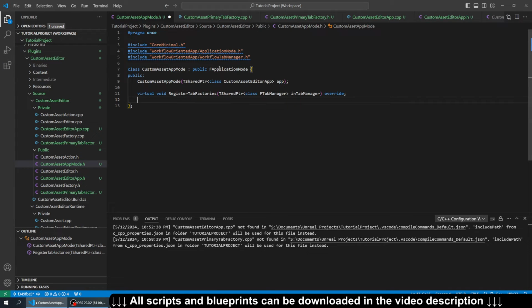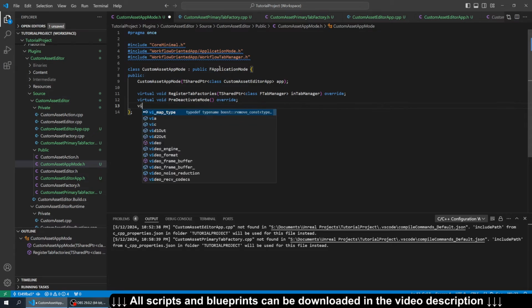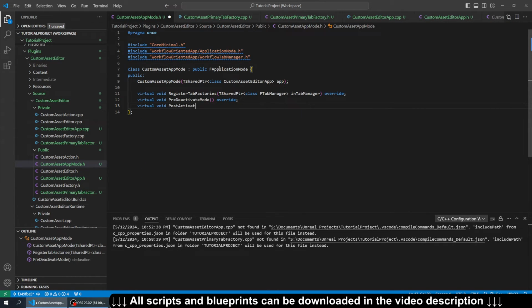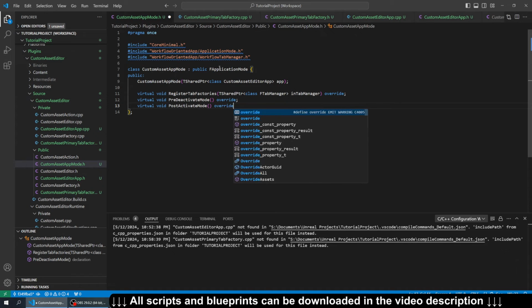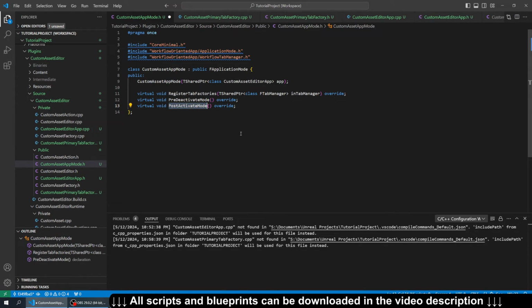And that'll say which tabs we want in this mode. Then we have a callback for pre-deactivate mode. This gets called right before the mode's going away, essentially. And likewise, we have a post-activate mode, which gets called just after the mode is activated if you want to do anything when it first comes up.